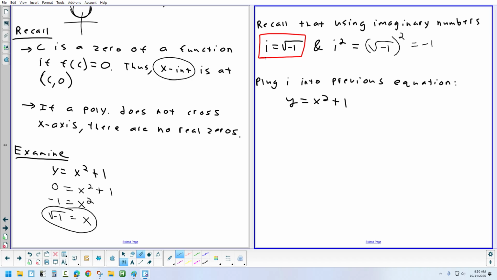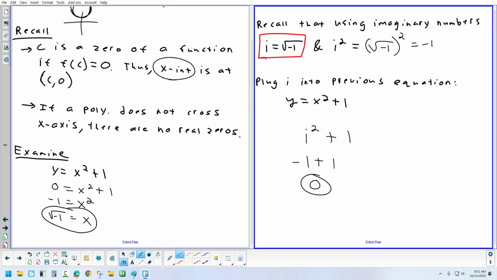So now, let's see what happens if we plug i in for x and then simplify. Let's fill it in. Okay, so i squared. What did we just say i squared is? Negative 1. And negative 1 plus 1 gives me 0. So what does that mean about i? In reference to that equation, x squared plus 1. Would it be like a root or solution? Yeah, it's a root. Right?